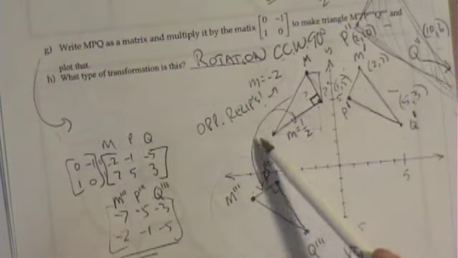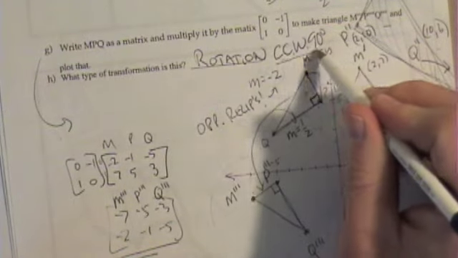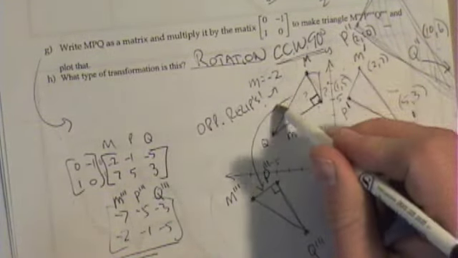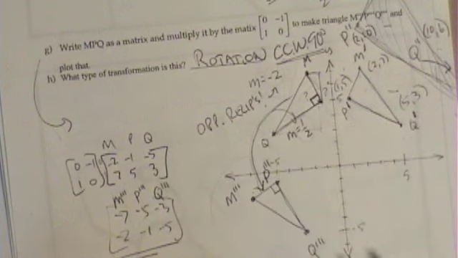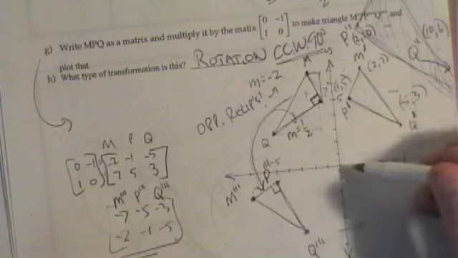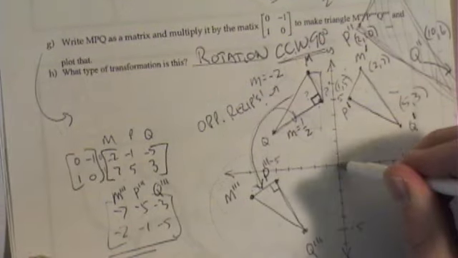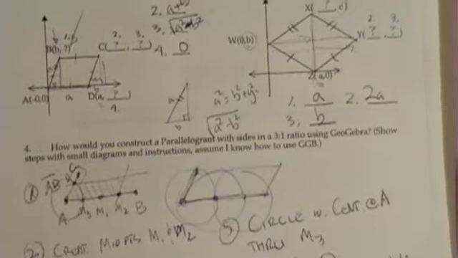And this is a rotation, and that stands for counterclockwise 90 degrees. It's going against the hand motion of a clock, and you can see it's like I've taken this and I pivoted it right here and spun it 90 degrees that way, or like that, I guess. Okay, that's the first page then.